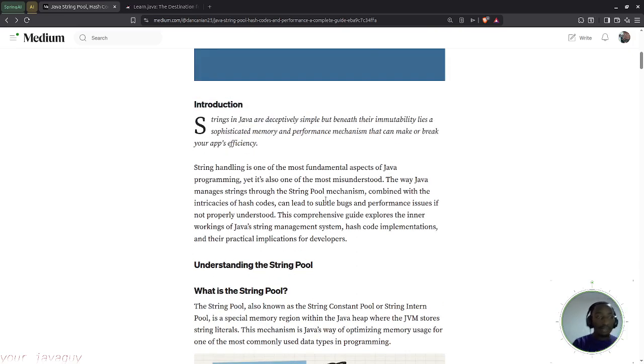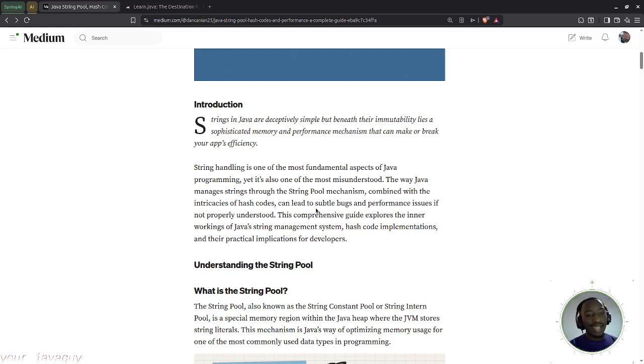So the first thing that we are definitely going to talk about is what strings are. A string is ideally a collection of characters. These could be numerals, ideally anything that is enclosed between two double quotes. They are very important, and there is one aspect that is very important as well, which is immutability. We will look at what we mean when we say that a string is immutable. String handling is one of the most fundamental aspects of Java.